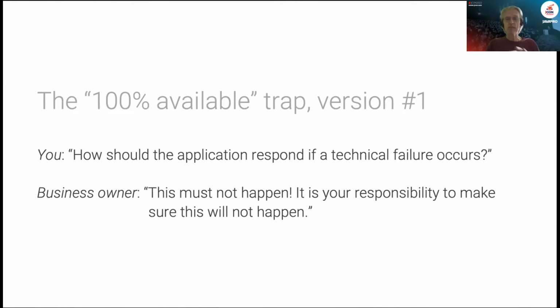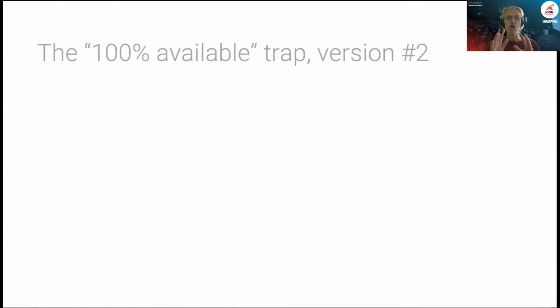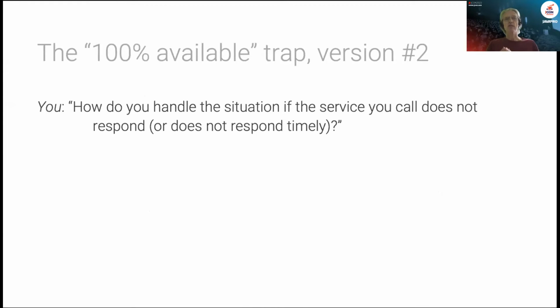But it's not only happening with people who are not that familiar with IT. It's also happening, I've seen that quite often, in the developer community too. For instance, this is another version which I almost had literally this discussion. I did a review for a little service design, and they had a lot of services, and all these services depended on one central service. And then I simply asked them, okay, and how do you handle the situation if that service here in the middle, that central service, is not available for some reason?